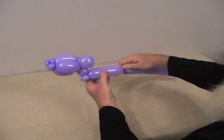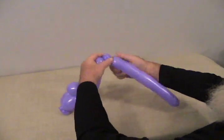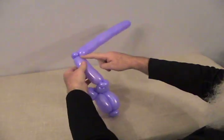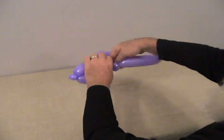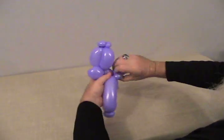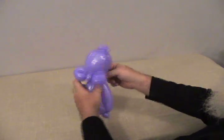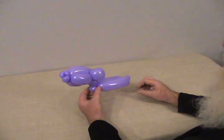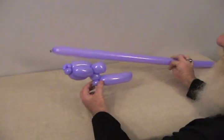Now we're going to make more of his body. We're going to make a little small neck — about a ¾ to 1 inch bubble — and make a small pinch twist. Then make another small bubble and get into a pinch twist. Then we're going to make about a 4 inch bubble for the body, followed by another small bubble made into a pinch twist. We're going to come back up with another bubble the same size to that pinch twist, lock that in, and whatever we have left over is going to pop off. That's the beginning of the body and head of our triceratops. Let's go ahead and complete the body, then we'll come back to his horns and frill.